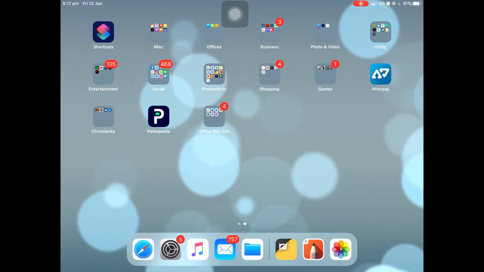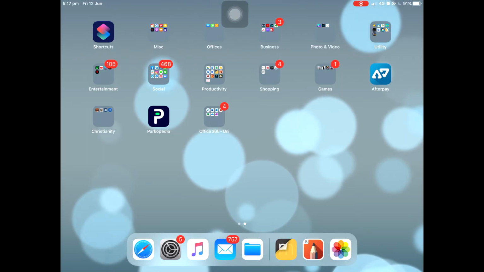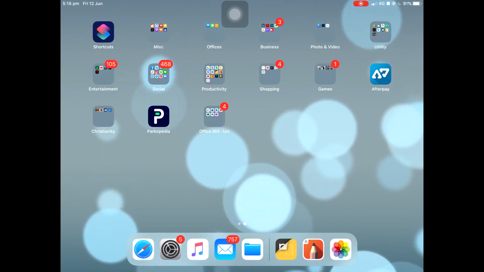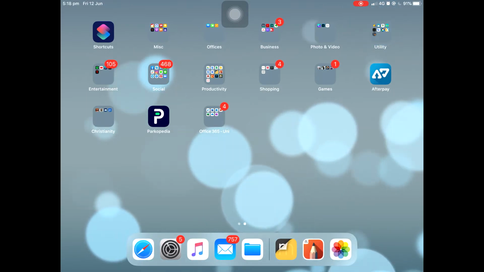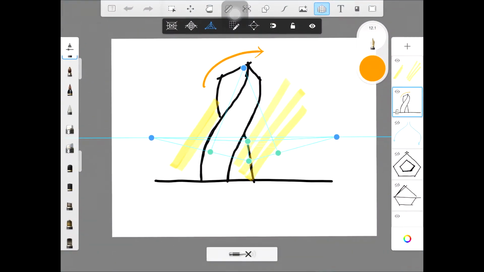Today we'll be covering the modeling part, especially sketching and the initial ideation of your design. There are several ways other than paper to sketch. I'm currently on my iPad, and if you have an Apple Pencil, that is great. If you don't, you probably want to buy one, and I do recommend a sharp-tipped stylus like Adonit. It's quite cheap, cheaper than the Apple Pencil, but if you do have the Apple Pencil, it's really great to use. The first app that I want to talk about is Autodesk Sketchbook.